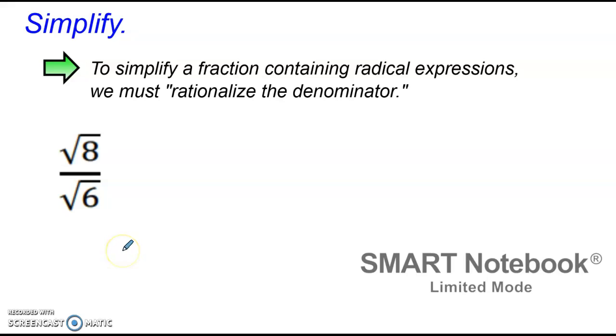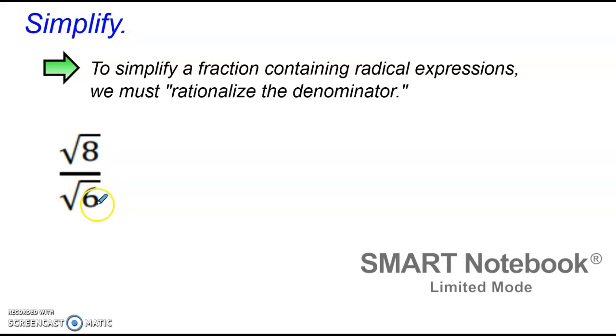And here's what you have to know. This is really what you have to do in order to simplify a fraction containing radicals. It says here, to simplify a fraction containing radical expressions, we must, in quotes, rationalize the denominator. In other words, our denominator down here cannot contain an irrational number. That's sort of the rule for algebra here, is that if you have an irrational number in the denominator, it's not simplified. It's okay if we have one up here, because root 8 is an irrational number. I'm not too concerned about this, but I need to get rid of this root sign in the denominator. Anything down here is fine, so long as it isn't an irrational number.